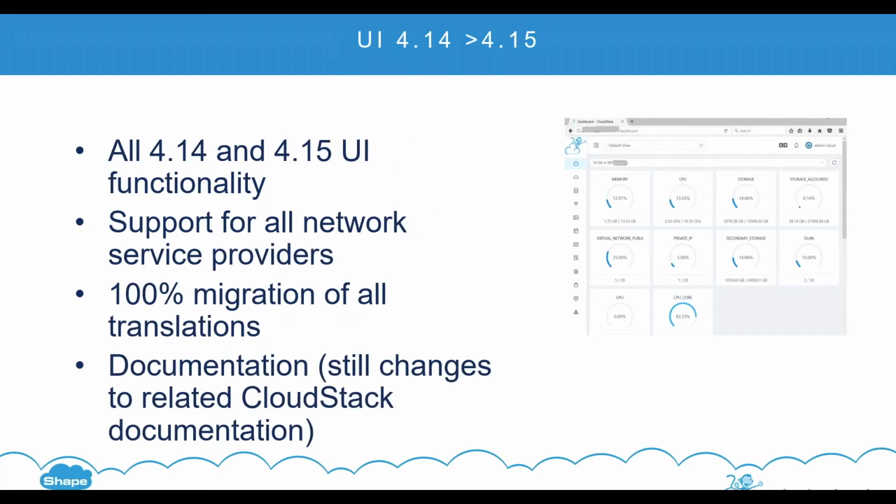So it contains, well, actually it's worth mentioning here, between 4.14, when the new UI was at tech preview, and 4.15, there's a number of things that have been done. And when we talked about the 4.14 release, we said, look, these things will have to be done before it becomes GA. So it now has all 4.14 and 4.15 functionality. It now supports all network service providers. All of the translations for the 18 different languages we support are 100% complete, and it's fully documented.